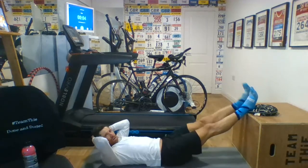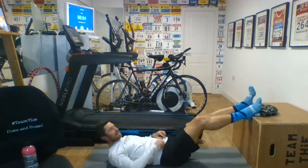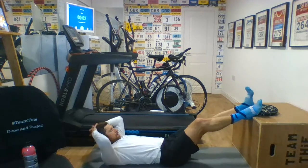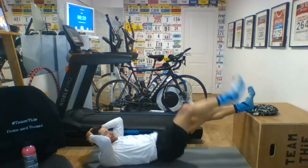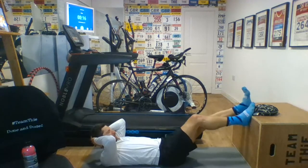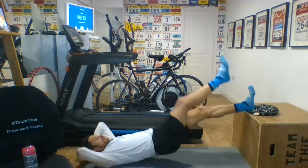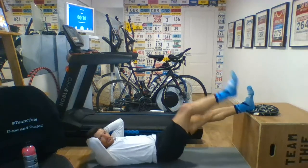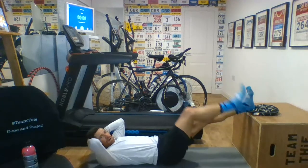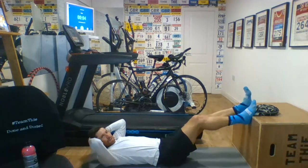Hip raises — extending through. Raising through. First hips, second hips. Drive through. Nicely done. Keeping it nice and focused, nice and controlled. Keeping it nice and strong. I know we're working hard because the windows are steaming up in here — neighbours will be wondering what on earth is going on. Good work. That's our hip raises. Dips next — into dips. Driving up. Keep it nice and strong, nice and focused. Smashing through it.